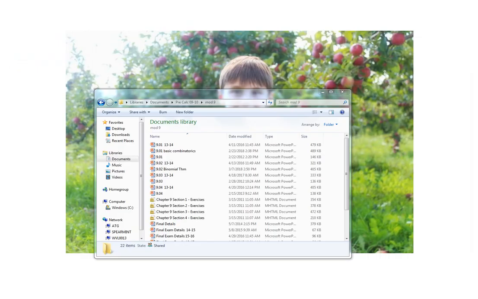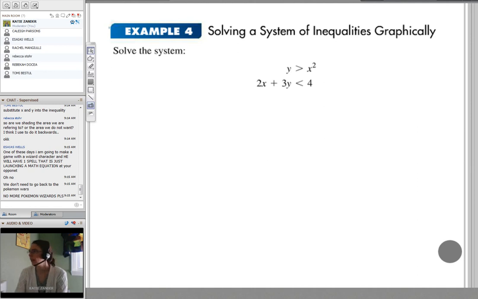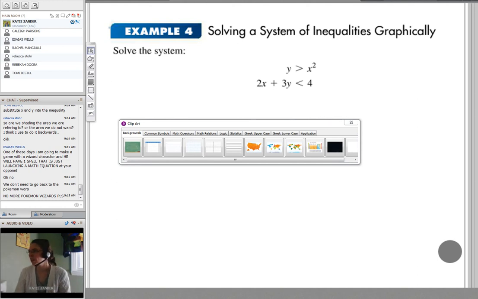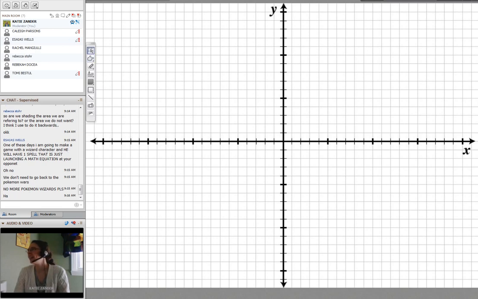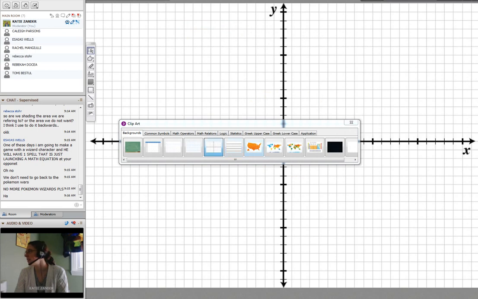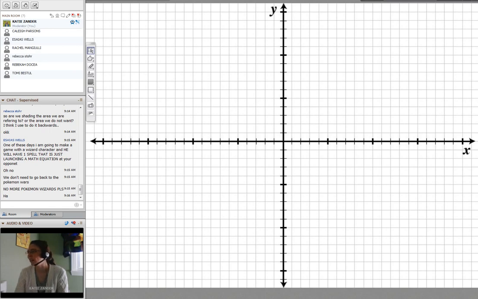So if I were to throw up, and I hit the wrong thing, uh-oh, where'd you guys go? Oh, hold on, now I don't know how to escape this. There we go. Uh-oh. I accidentally took a picture of the screen instead of putting the graph up. Yeah, I wanted to throw this up. And now I lost my problem here. Uh-oh. I wonder if there's a way I can take it off. I may have just cursed myself.